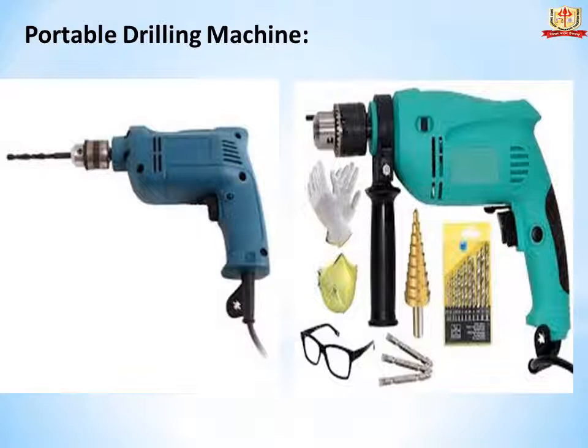The machine spindle is rotated by self-contained electric motor. Machine is operated at higher spindle speed to generate small size hole. The advantage with a portable drilling machine is that the hole can be drilled at any inclination. We can see the portable drilling machine in this diagram. At the tip of the drill machine we fit the drill bit and various accessories we use for drilling the hole in the various applications.